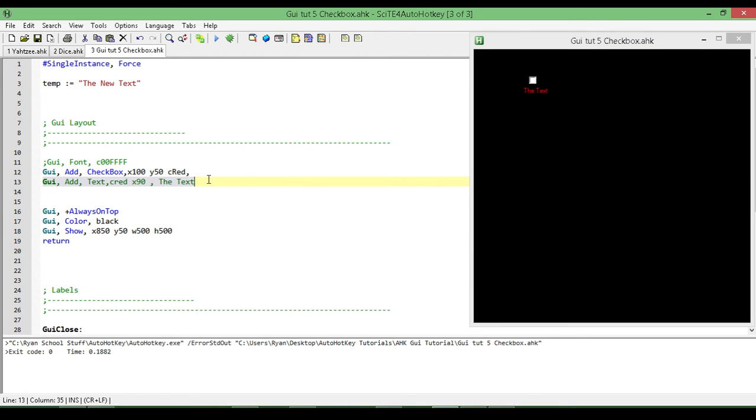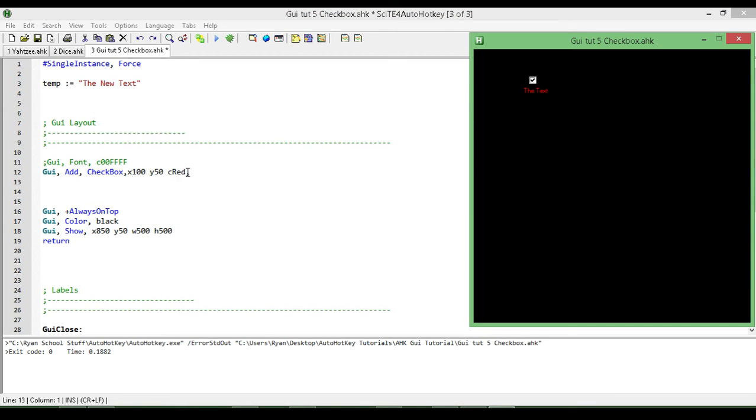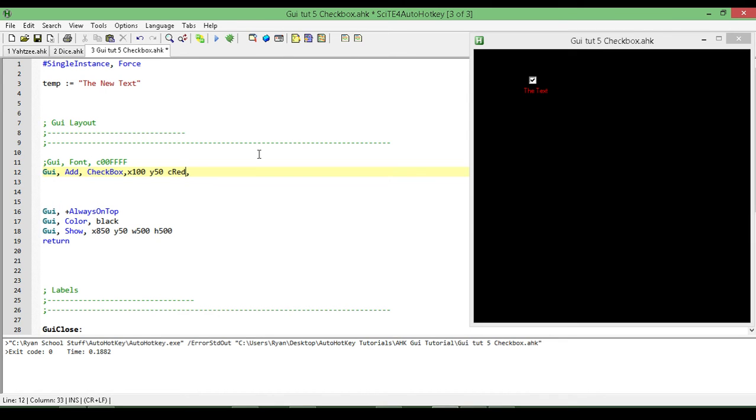Now, in order for us to actually be able to tell what the state of our checkbox is, we need a variable that state is going to get logged into. Also, with controls, when we assign them a variable, it also is kind of like an ID for that control. So we can use other things like GUI control and a bunch of other things like that. It's AutoHotkey's way of knowing what control we're talking about or what control we're trying to do something with.